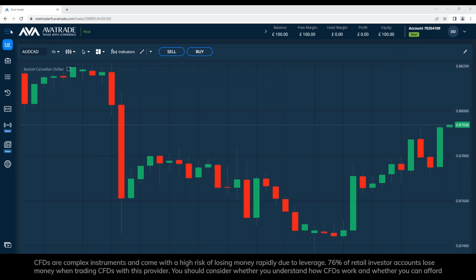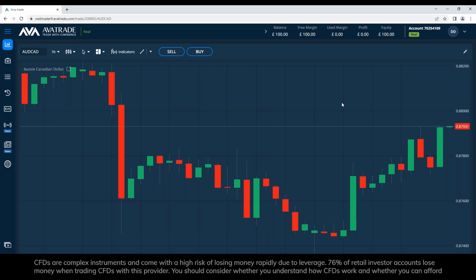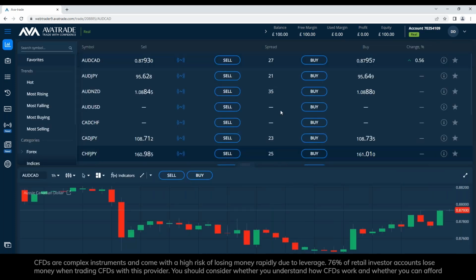I'm going to click here if you want. Just to clarify, to get to this platform, all I have to do is log into the website, avatrade.com. That interface doesn't require me to download anything. I'm just going to log into the website straight away. I'm supposed to see that. There are more interesting things over here.